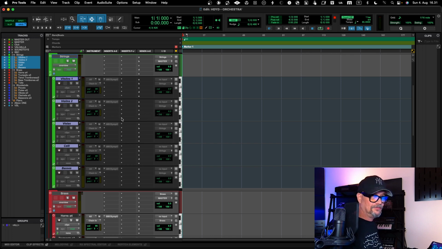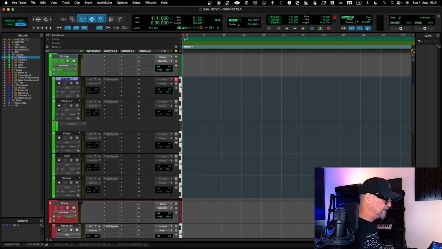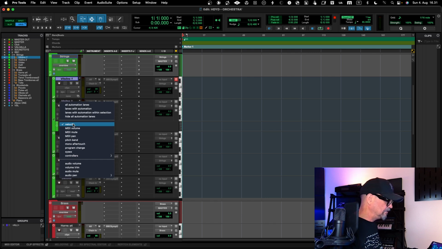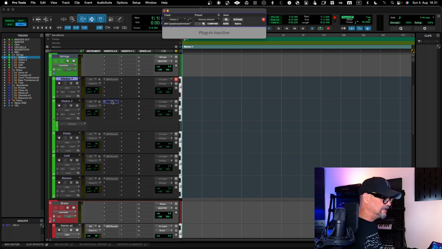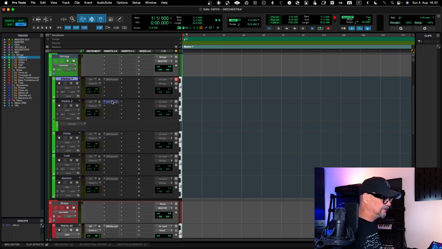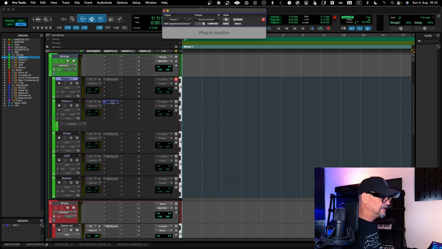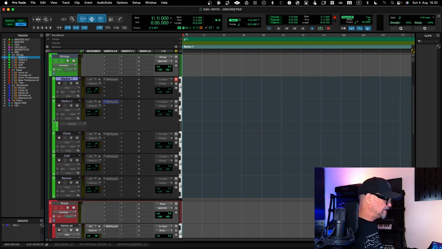So instead, in a sense, if you would not use the BBC strings, you could basically inactivate them and activate them again. And that's something that one could also automate. Let's do one as an example. Let's select here a violin. What you could do is, in automation, do the lane automation for that, so that you then disable at least the instrument. If you don't disable the whole track, you could disable the instrument so that it doesn't consume memory. So yeah, that's one way to go about it.